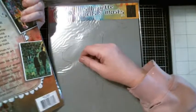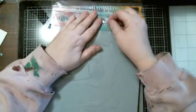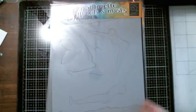I grabbed this one. And this one is called Make a Splash. So it's swimmers. Looks like that. So I grabbed that one. Then, let me get this tape. It keeps sticking everything. Okay.